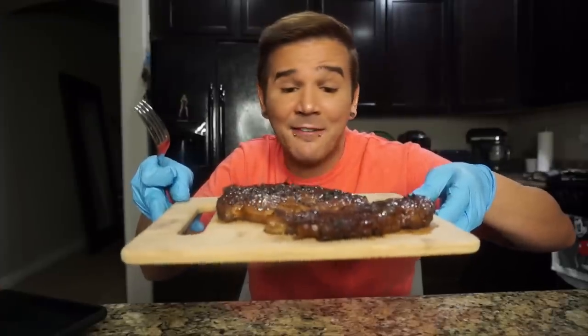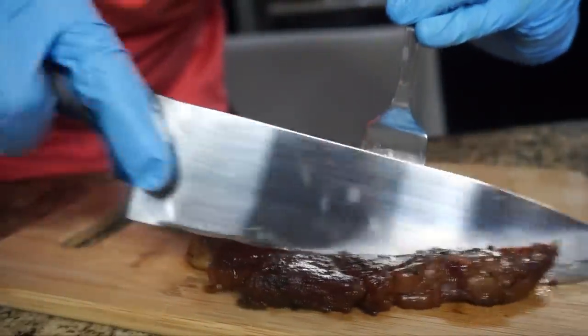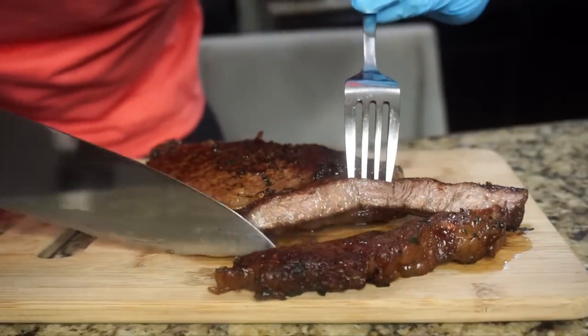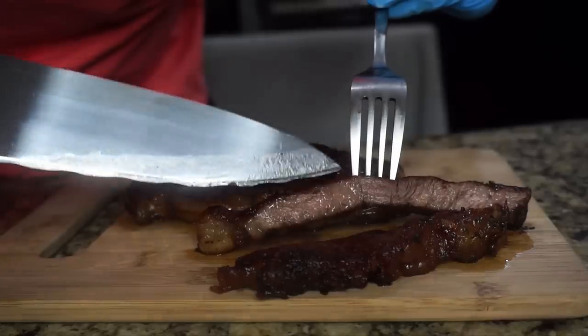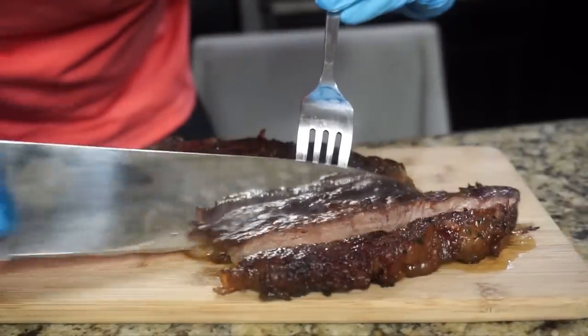And there you have it, my friends. A vegan cooks a steak. All right, let's see how good this turned out. Okay, I think it's a little bit more well done than she likes. I think she wanted more of a medium. But I think it turned out pretty well.